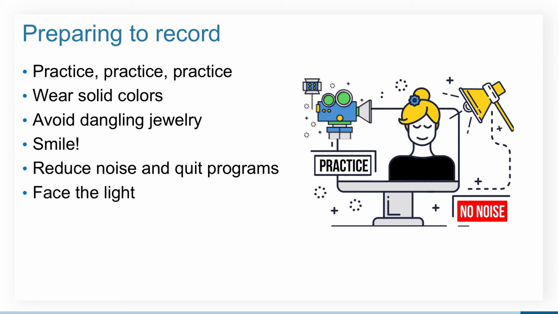If you are on camera, be sure the light source in the room is facing you. Otherwise, your students will just see a dark shadow talking to them. Check what your camera sees. It would be awful to do a whole recording only to find out that just the top of your head or your chin was visible to the camera. Also be sure that your background is appropriate and not distracting.